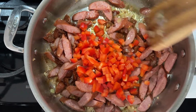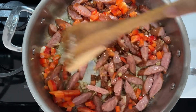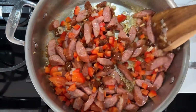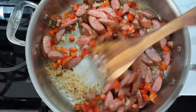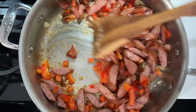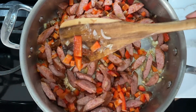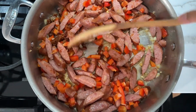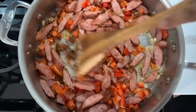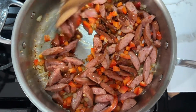So whatever you prefer, can be green, yellow or orange. Okay, I like the yellow one. I like the taste, actually. Oh, I think I forgot one. Okay, makakat na rin natin yan pag kakainin na natin.